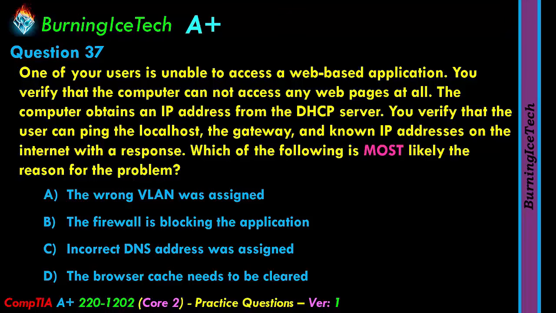Now, if you're going to try and go to this web-based application, it could be that the DNS doesn't have a clue what this web-based application is or where it is. So it could be a DNS-related issue. So in other words, it's a bit of a miscommunication, if you will. So answer C is also plausible, actually a little bit more plausible than answer B.